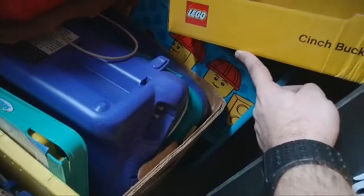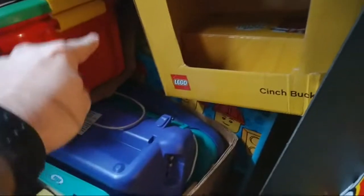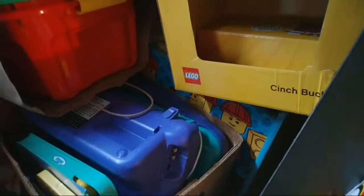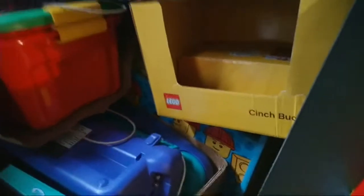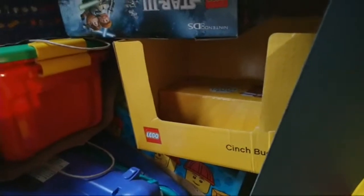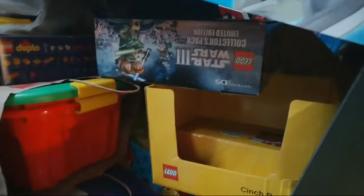Completely switching gears. This blue thing, you can see a couple construction worker faces on top. That's a Lego play table. I'm still figuring out where it's going to go. I've had it since about Philly last year, and I've been moving it around here and there of where it's going to actually reside. I got that luckily with a whole thing full of pieces. I still have to go through sorting those. A couple other containers in here.